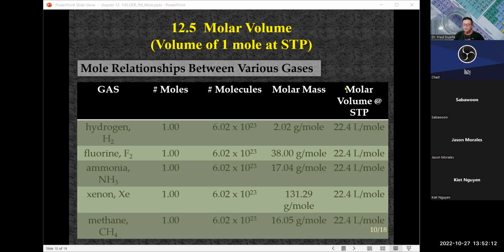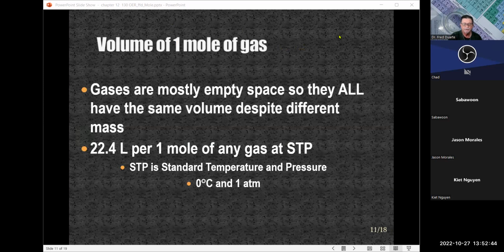We had talked about the volume of gases and the physical properties, where we said that gases, like liquids, have a volume that is dependent on their container. In fact, they really have no set volume. However, it depends on the conditions, okay? And these conditions are called STP, standard temperature and pressure. So we are looking at 0 degrees Celsius and at 1 atmosphere.